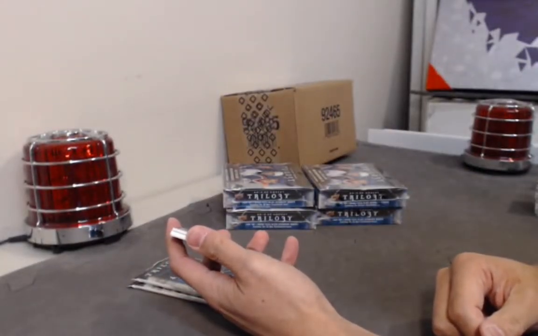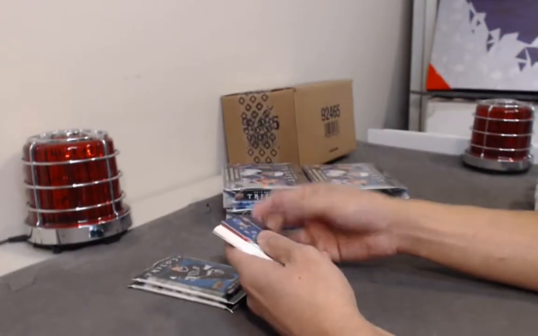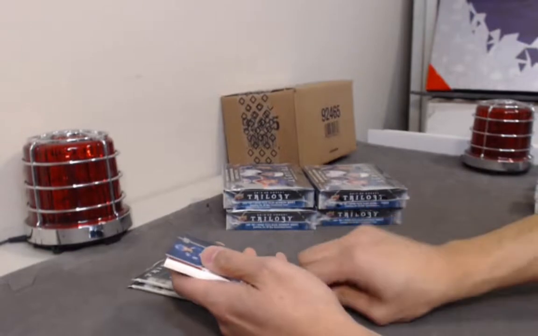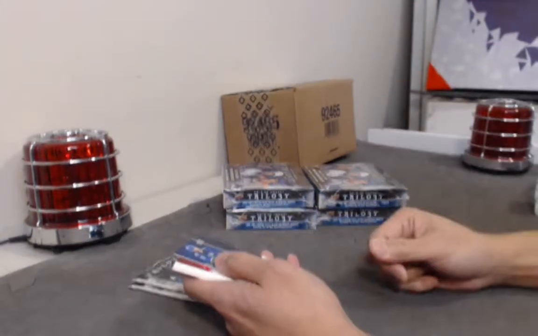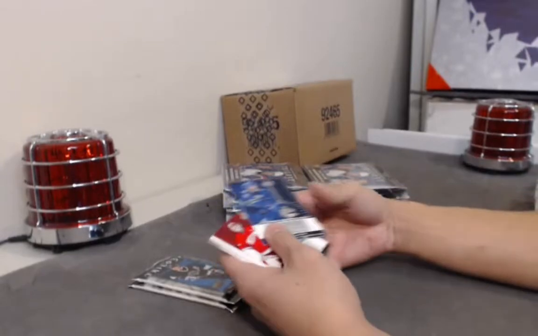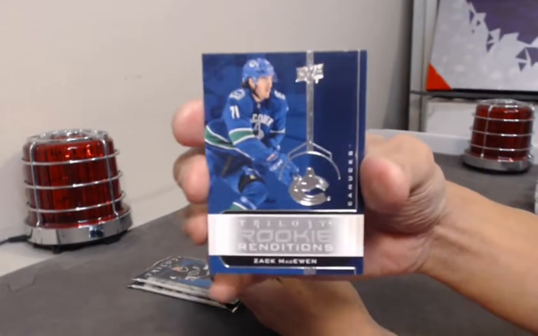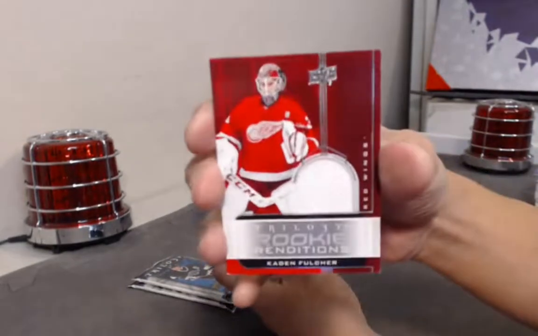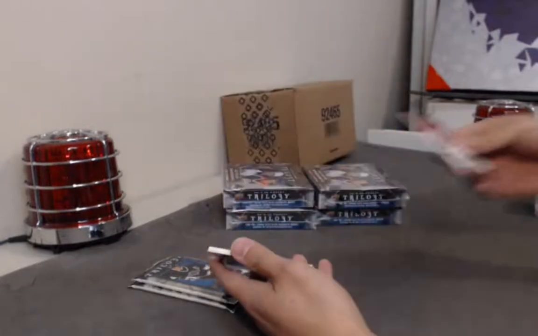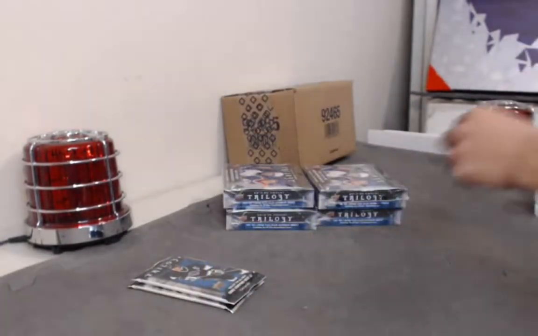Yeah, you know what? Trilogy is actually one of the better products in the past few years. Lots of hits. This year, the price went down a little bit, so obviously quality is going to come down a little bit. So, Zach Aston-Reese. And then we got a Cayden Primeau jersey. Yeah, there's not a ton, I would say. One base.